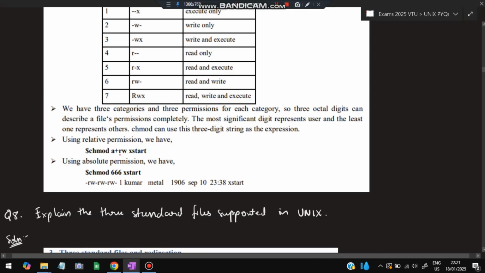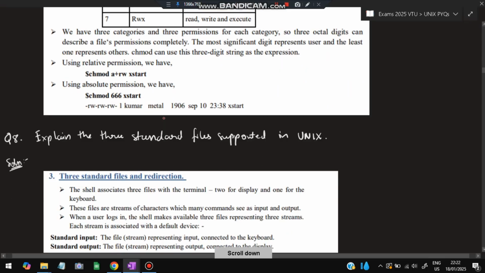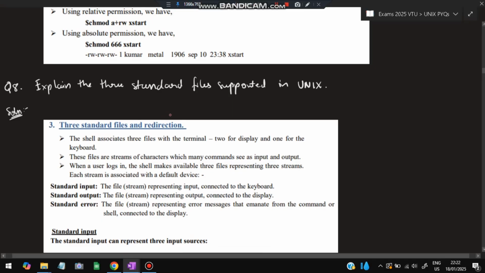Suppose you want to give the access for read, write. In that case, with the relative approach, whatever permission is initially present for all will not be touched, and read, write will be added. But if we want to do it by absolute permission, we will specify the number 6. 6 means read, write, and read, write has to be given to all, meaning 6 for the user, the second 6 for the group, and the third 6 for the others. So for all of them the read, write is given. This is the absolute permission. For this we have to specify all the permissions. Here only the relative permission is needed. Okay, that was about changing file permissions.